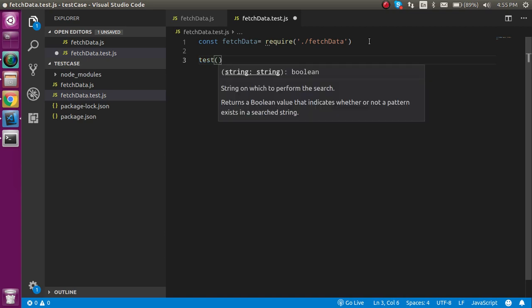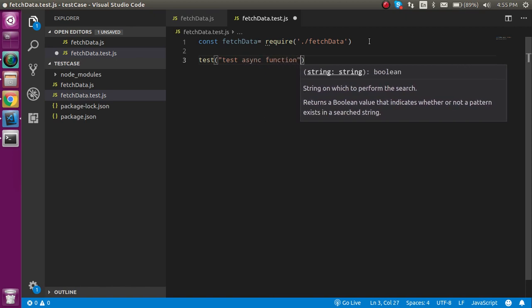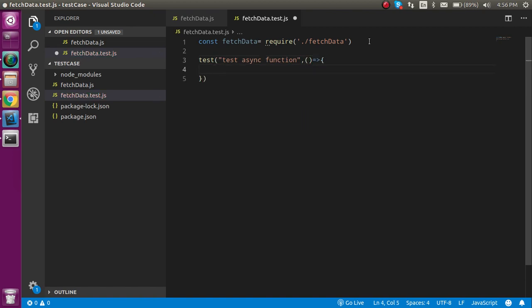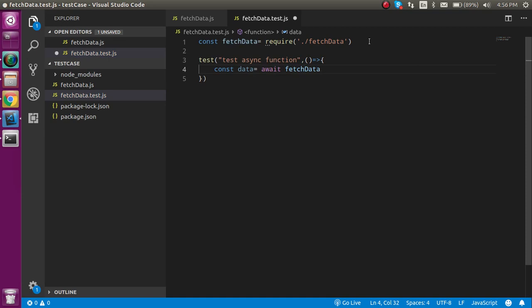All right, and after this let's write your test function. As you know, in the test function we have two parameters, one for the test message, like "test async function", and in the second parameter you must define your test code here. So let's take const data, and use await for the fetchData function because this is async.